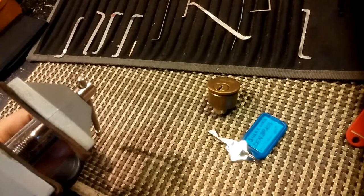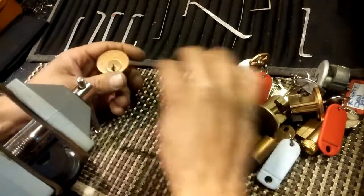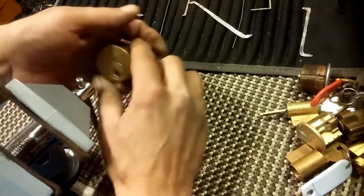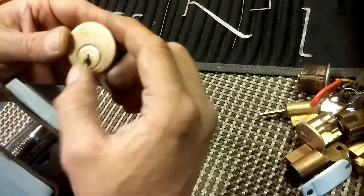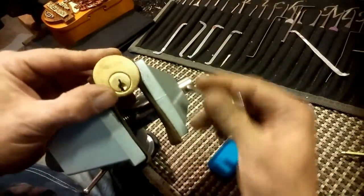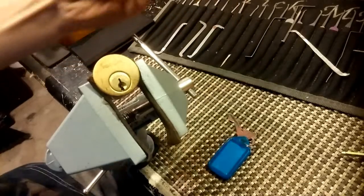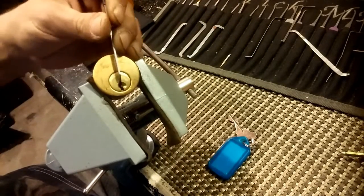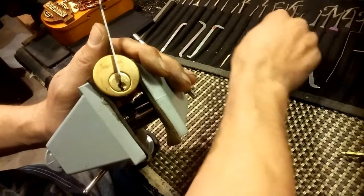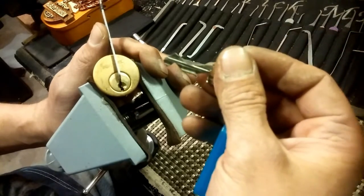Thank you Den for these awesome locks. We got a bunch of challenge locks and I think a couple stock locks. Man, I appreciate it. So if this goes south, thank you guys for watching and don't break the law. At any rate, let's hope it doesn't go south. Schleg - should be able to use my 50,000. I like my trusty old pick I've been using, but I'm afraid with this bidding that I'm going to need something deeper. I'm going to start with my trusty and see what we get with it. If I have to switch picks, I will. I like starting with this one - I like the feedback.